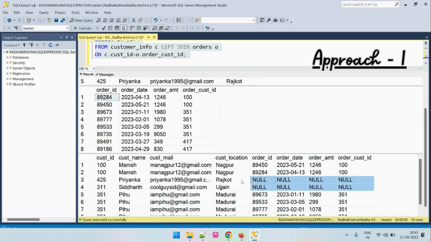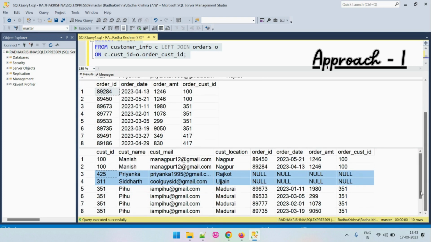Once we have this output, it is very easy to determine. We have to just look out for these rows because they represent the customers who have not placed any orders. On the column on which we are doing the join, we will check for the null value. If it is null, we will say that those are the customers who have not placed any order.